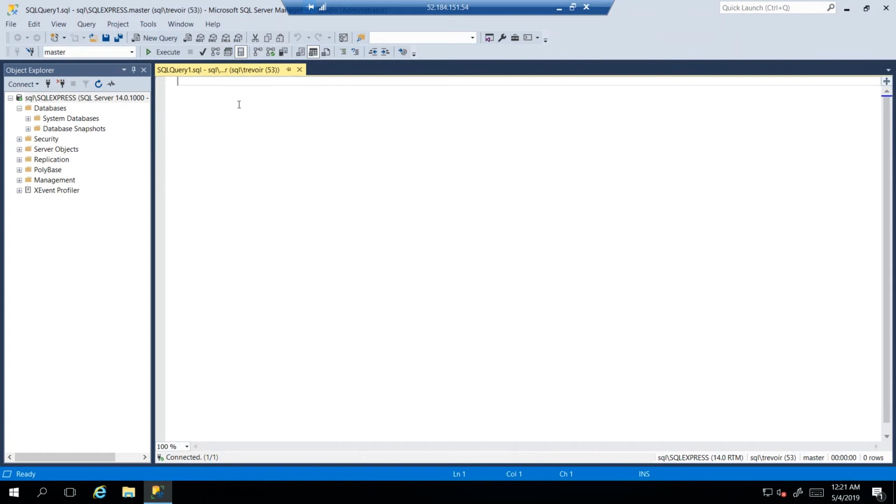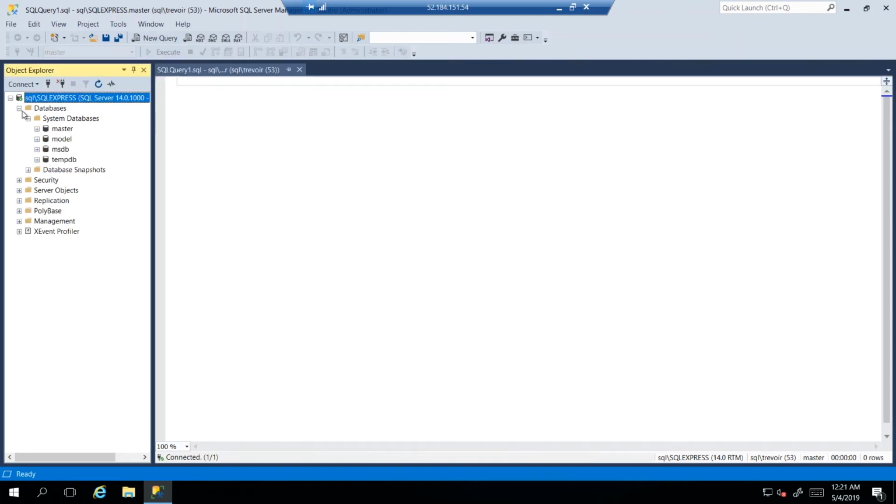We see here that when we click in the empty text area, we see some life occurring up here. This drop down, or this word master, really triggers a drop down box which shows us all of the databases that are currently in the system. These are all default databases and I would advise that you do not delete them. Even if you go exploring and see them listed in the system databases, I advise you to not manipulate these, at least not right now. There may come a time when you become an SQL guru, but right now you can just leave those alone.